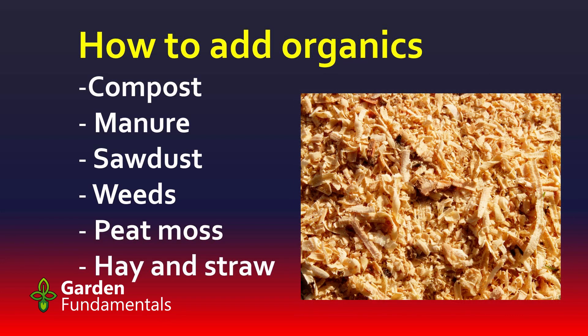Sawdust is made up of wood, and that sounds like it would be a good item to add to your soil. If you can get some for free, go ahead and add it, but you have to be careful how you use it. Don't dig it into the soil, because those small particles of wood will suck nitrogen out of the soil as microbes try to decompose them. If you layer it on top of the soil, it doesn't allow a lot of air and water to get to the soil. So the best thing to do with sawdust is to compost it. If you want to use it as a mulch, just put down a very thin layer.